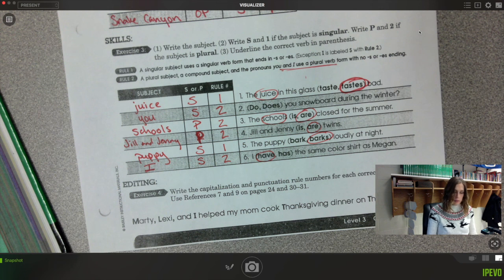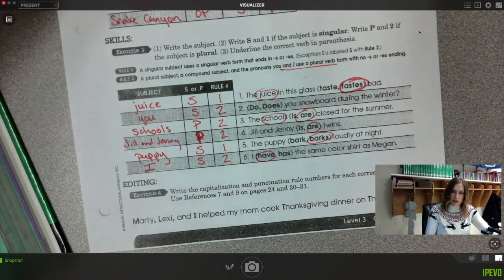All right, so remember, singular subject, we get rule 1 with an S in the verb. Plural subject, we get rule 2 with no S in the verb. Our exceptions are I and you. You can be either singular or plural, right? I could say you need to go to the mall, or you guys need to do something, and that could refer to more than one person. And then I is always singular, but it has rule 2 because it doesn't use an S. All right, we'll get a ton more practice with that.